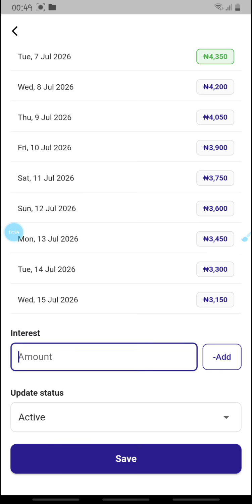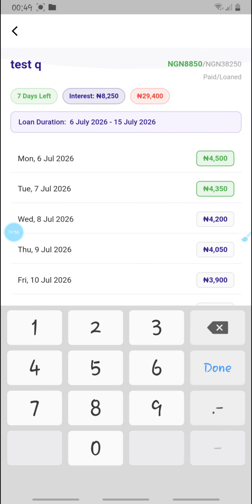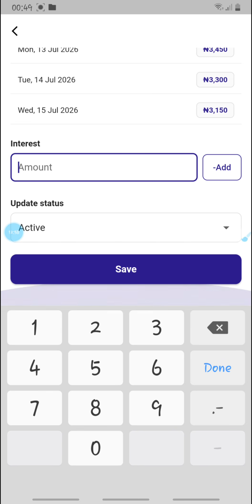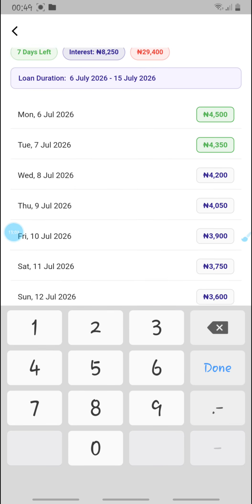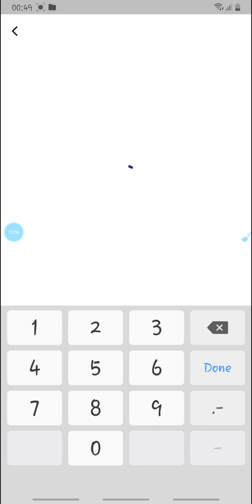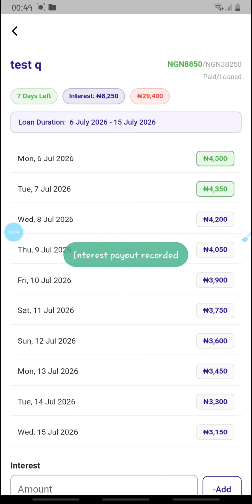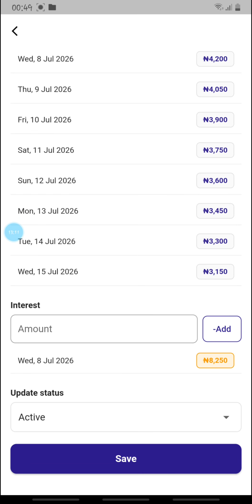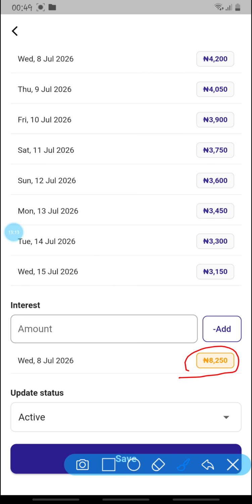So just type the interest here. How much is our interest? That is 8,250. Just type the interest at any time that you want to pay it. Then you click that. So it will give you a record for the interest separately. You can see it down here. There's a record for the interest, so you know it is under interest.